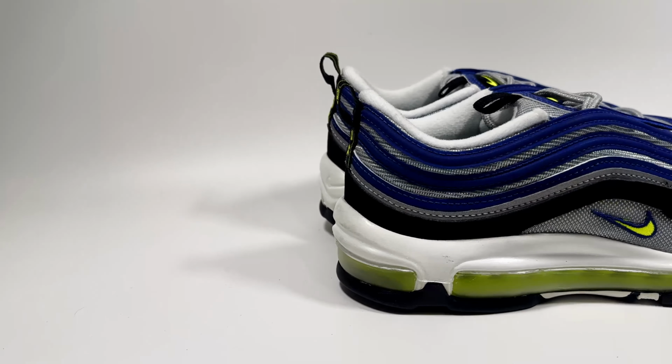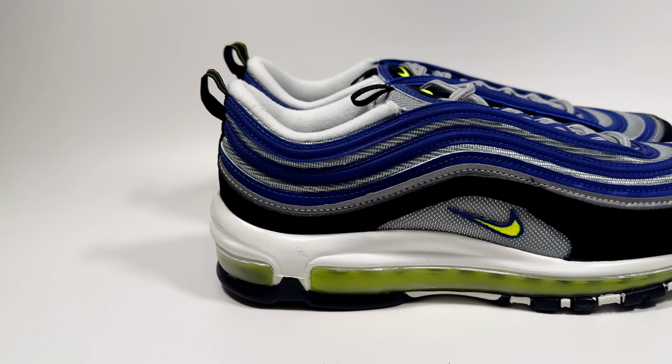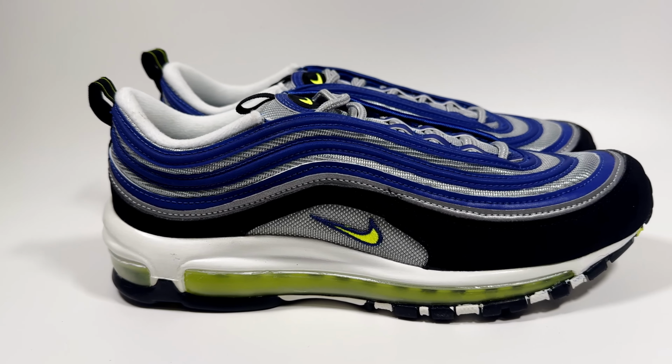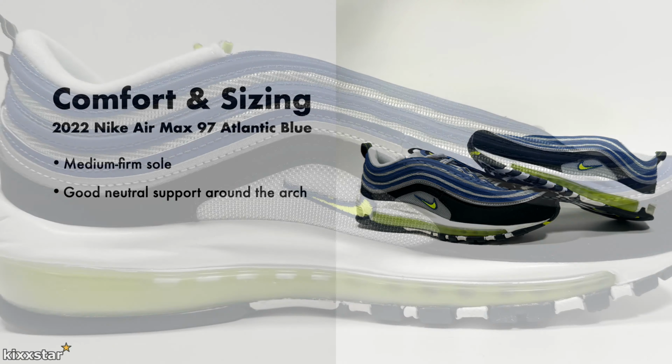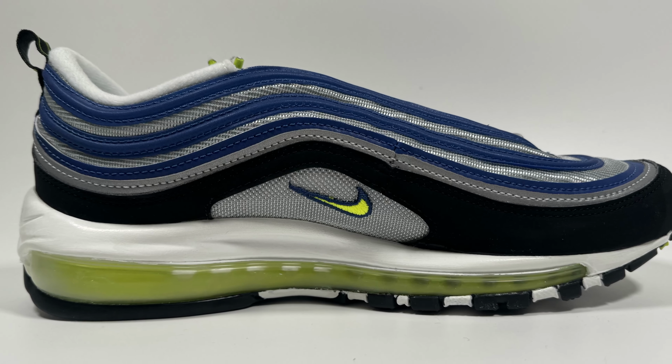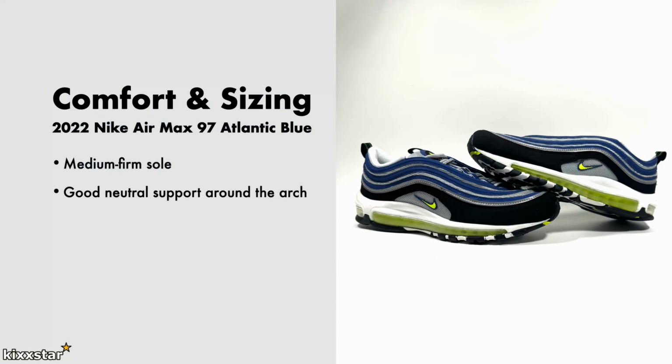So with the comfort and sizing, an Air Max 97 isn't that forgiving in terms of comfort, but I wouldn't say it's bad. It's on the medium to firm side, and the airbag unit is not really that squishy on foot, so it feels very much like any other midsole, in my opinion. It's more the aesthetics of how it looks on foot rather than giving you any kind of softness. But because it's a more modern day runner, I think it does have good neutral support around the arch, and it does feel nice on foot as well.